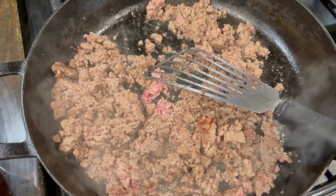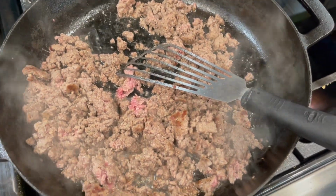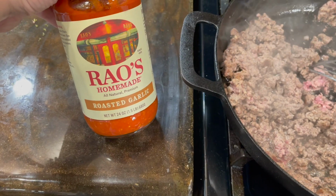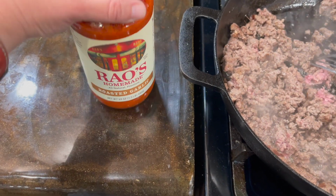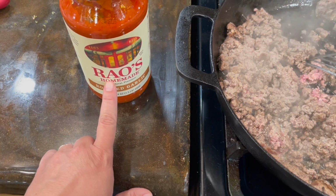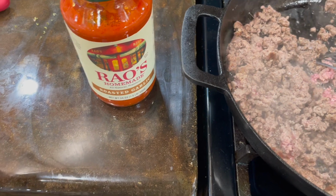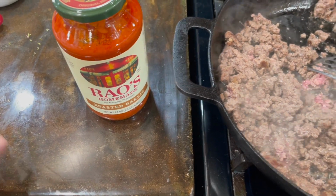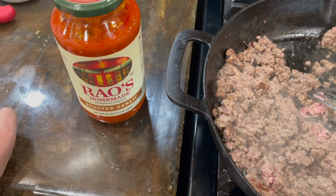Well, I don't have any garlic here in the house. It's all out in my shed, and I don't feel like going out and getting it. But I bought roasted garlic pasta sauce, and this brand is our favorite brand, and it hadn't always been. I used to look at it and say, oh, that's the expensive stuff, we don't want that. And then somebody convinced me to try it, and I'm telling you, it is amazing.